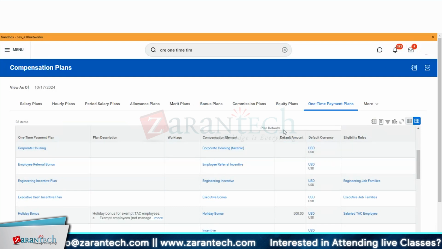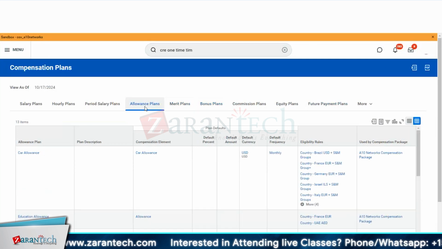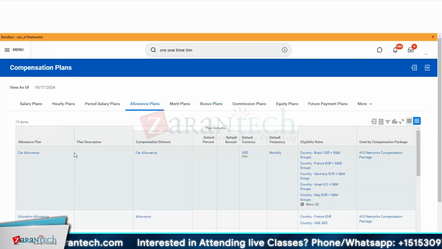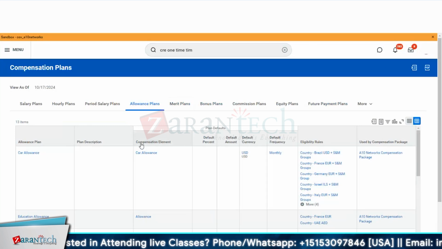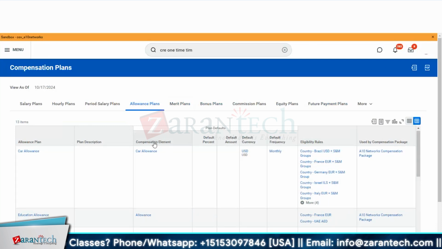All right, so fairly straightforward. We saw the merit plans, we saw the bonus plans. Some examples of allowance plans: car allowance, education allowance. They all have the compensation element, the default currency, if there's an eligibility rule, and then part of the package.